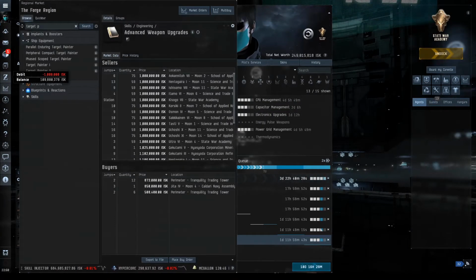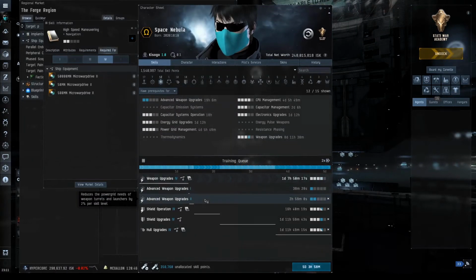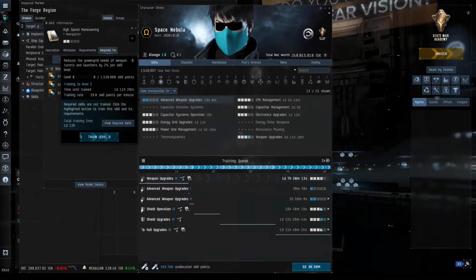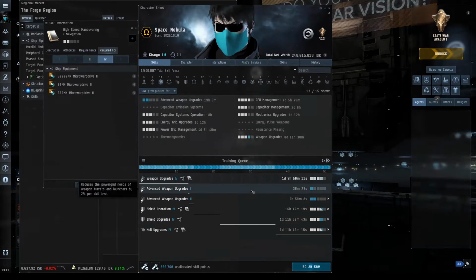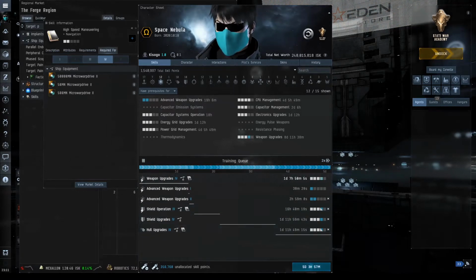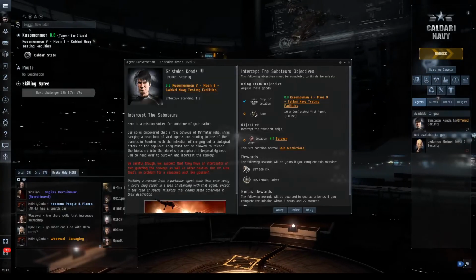Something you might want to buy is advanced weapon upgrades. That's a free to play skill as well. If you wanted to look at our skill tree, this is what it looks like. We're getting weapon upgrades, advanced upgrades, shield operation, shield upgrades, and hull upgrades. This is just training after we learn these skills to train into the battleship.